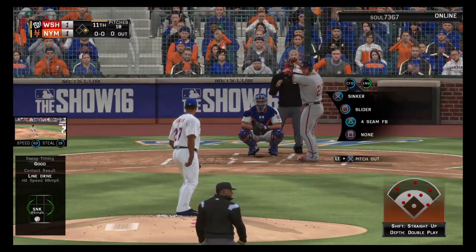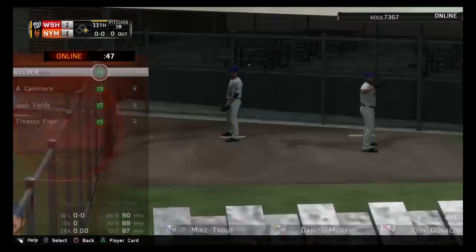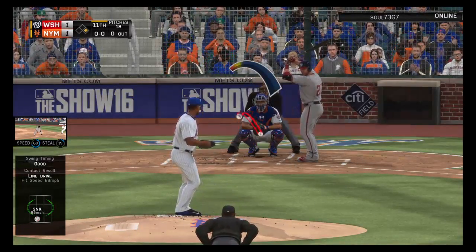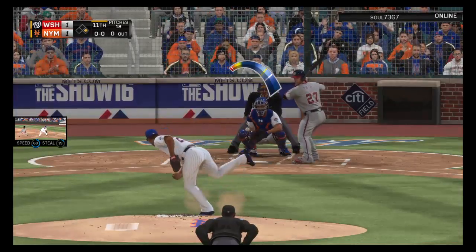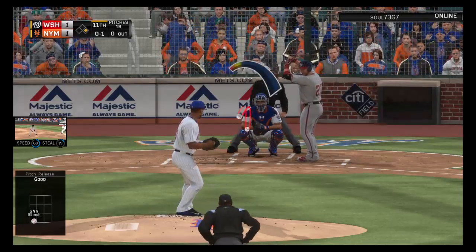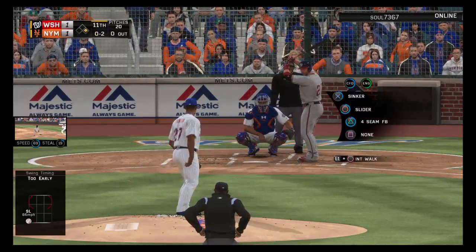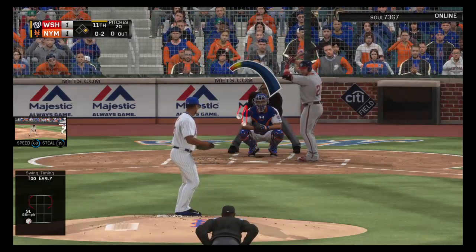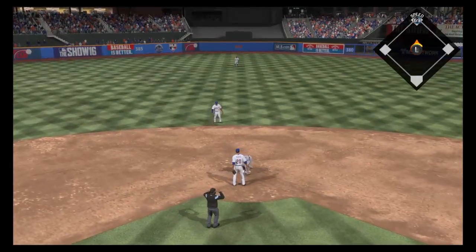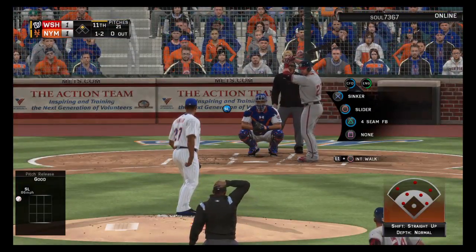Mike Trout comes to the plate here, and we'll see how they play it with that leadoff man on base. Yeah, and in this situation, you've got to move that runner to second any way you can. So we're going to see how they decide to play it right here. Now time is called as both guys in the bullpen are ready to go. Sinker to open the AB in there for strike one. Boy, he comes back with a beautiful pitch there, and he's dominating this at-bat. It's 0-2 now. They haven't been afraid of coming right after this guy. They've made him have to swing the bat. Pitch outside, the throw. Not in time as he steals second. Go-ahead runs in scoring position here with nobody out.